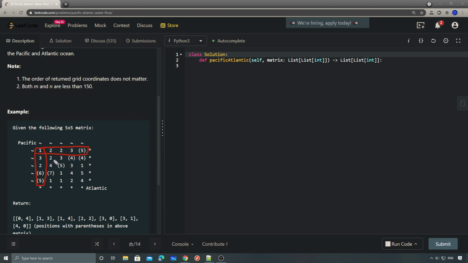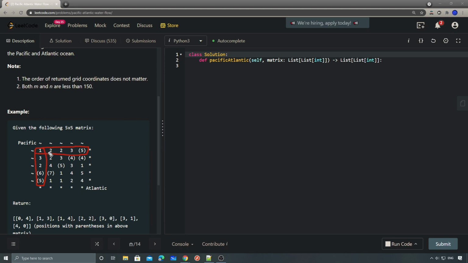If we traverse all the cells, then when we stop, the visited cells are the cells that can definitely flow to the Pacific Ocean. Of course, while we're doing this traverse, we have to compare the values in a reverse way. Basically, we only traverse when the next cell has a value either equal or greater than the current one, because we're doing this traverse in reverse. We're sure that these cells can flow to the ocean, and we try to find any other cells that can flow to the current cells.